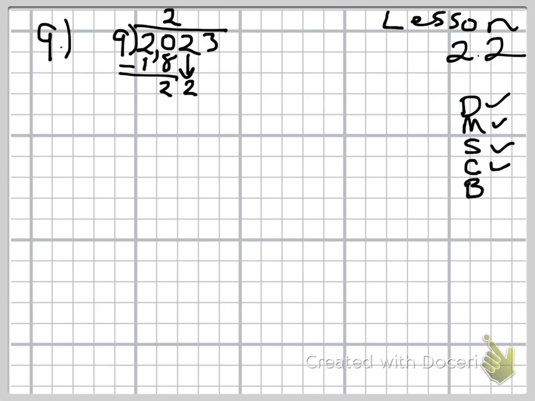Now I start again. 9 goes into 22 2 times. That's 18. Multiplied. Now I subtract. 22 minus 18 is 4. Ooh, that's not a very good 4. I check, 4 is less than 9. Good. I can start again by bringing down my next number.